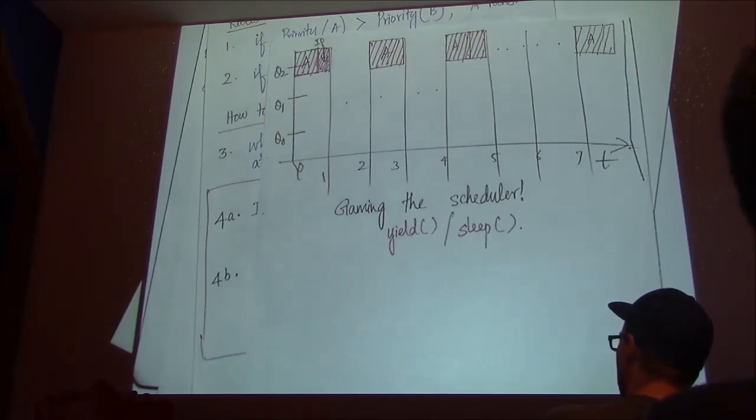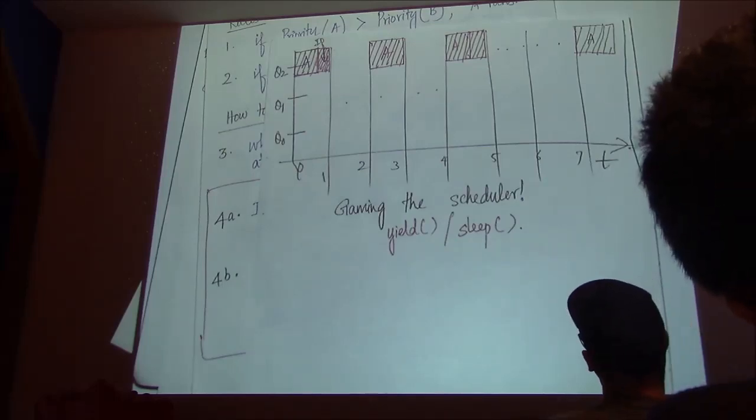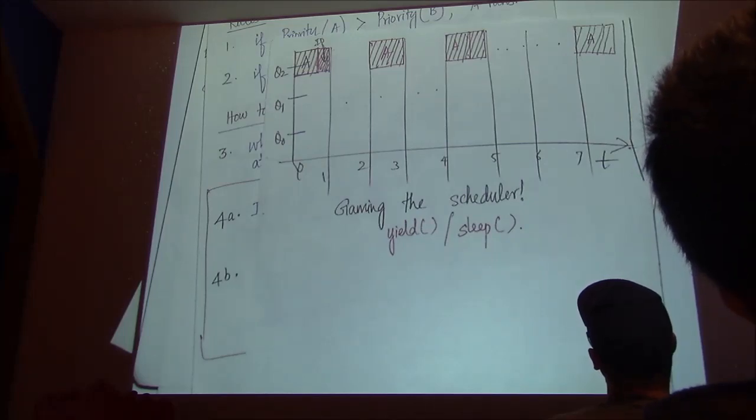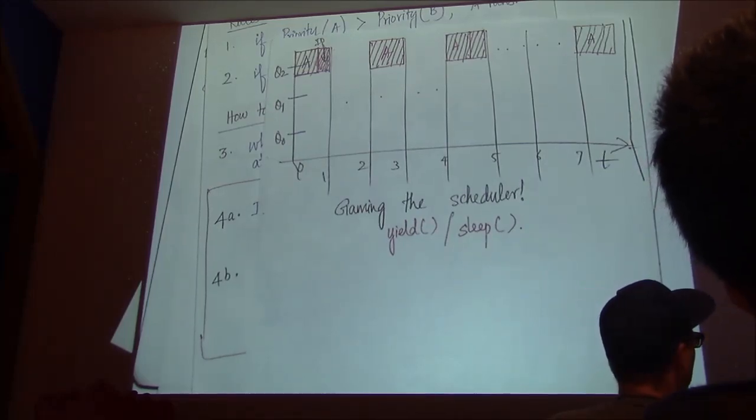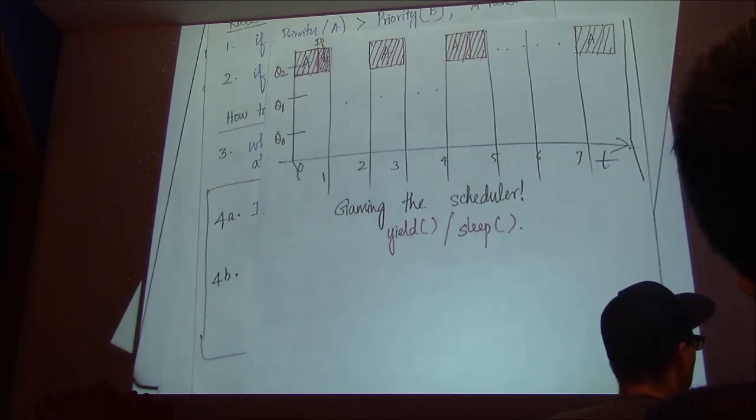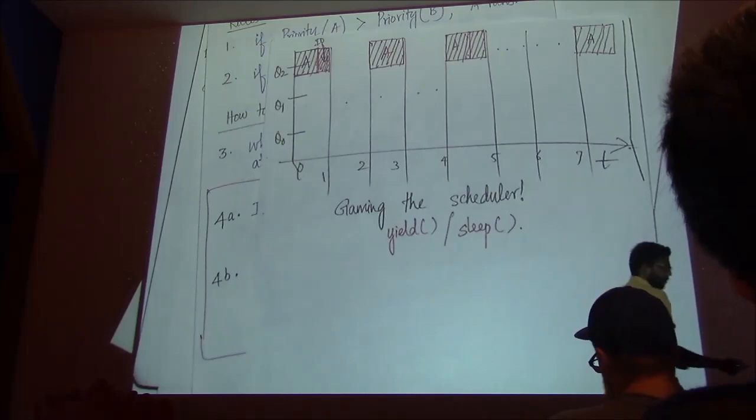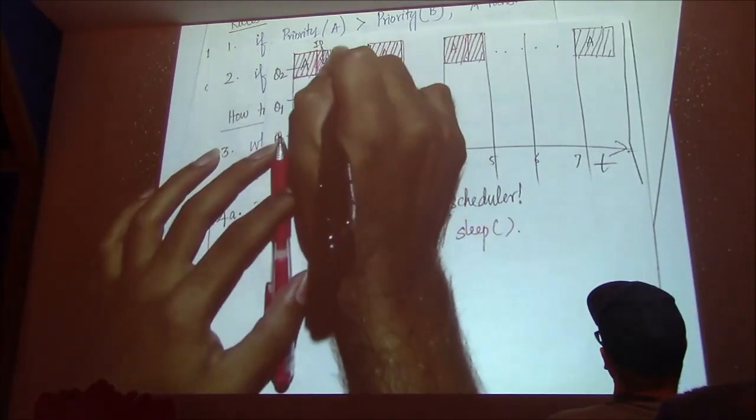Not like an evil process. B will immediately be lowered to priority level 2. At that time, when A is scheduled again, if A and B are the only two processes in the machine, then B is just going to stay at the second queue, or Q1, and B is just going to monopolize the CPU.